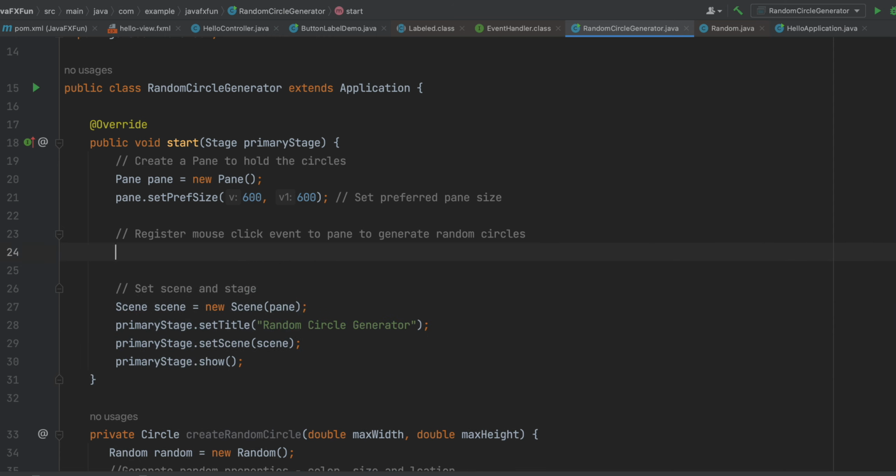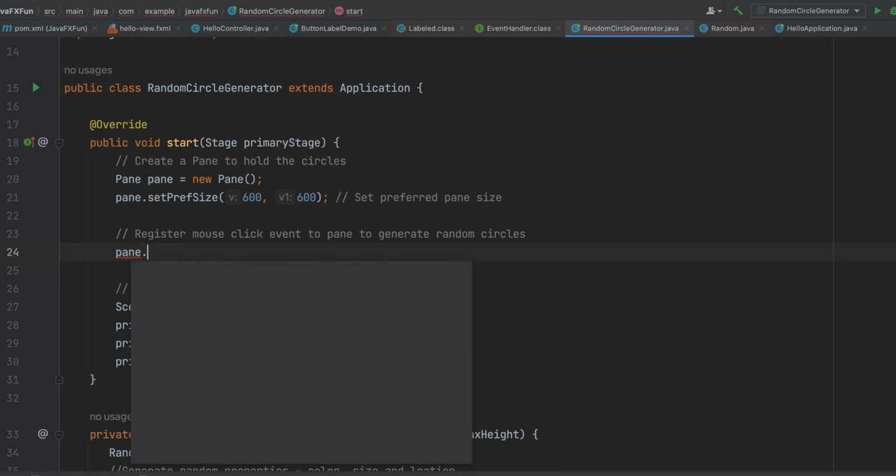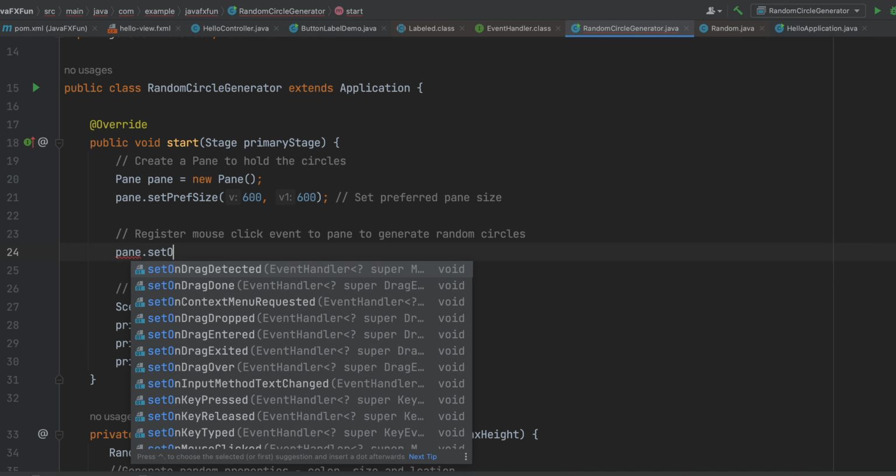But the last thing we need to do, and you've seen us do this before, is use a lambda function or a lambda method. With this lambda function, we need the pane to listen for our clicks. We've already made our pane object, so if we dot it, we can use this method. You're going to see lots of mouse methods through this video, but we're going to use this method, setOnMouseClicked.